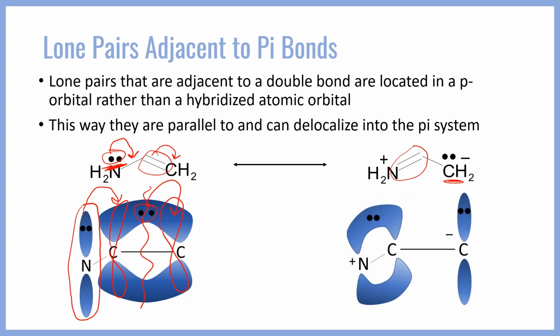From an orbital picture, what that looks like is a new pi bond between the nitrogen and this carbon, and a new p orbital, or rather a split pi bond into a p orbital here with the lone pair, right? So just as we described earlier, the nitrogen lone pair attacked the p orbital of this carbon and split the pi bond, forming a new pi bond here and kicking the electron density of the double bond up into the p orbital of the right-hand carbon, right?